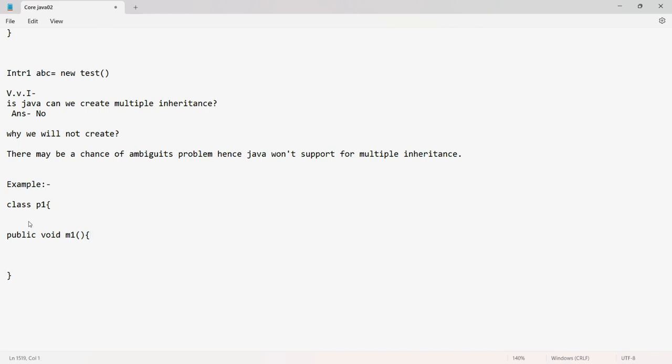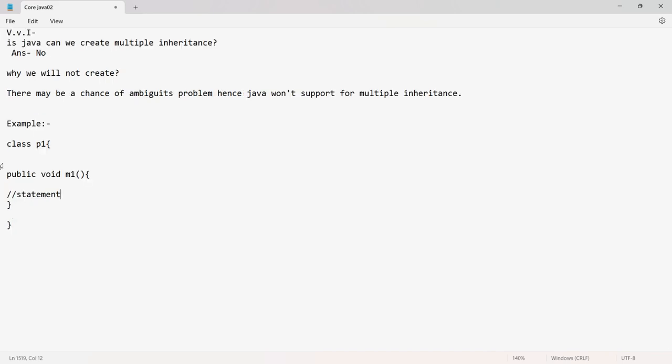You can write it like this, with any statement inside. Then I need to create one more class here, class p2, meaning parent 2.